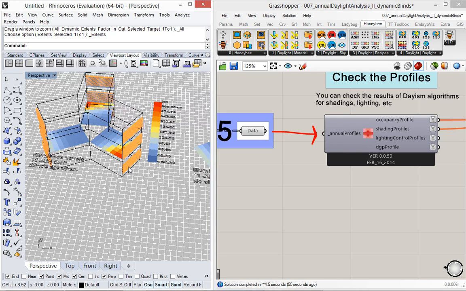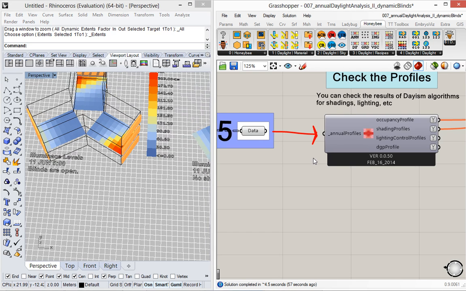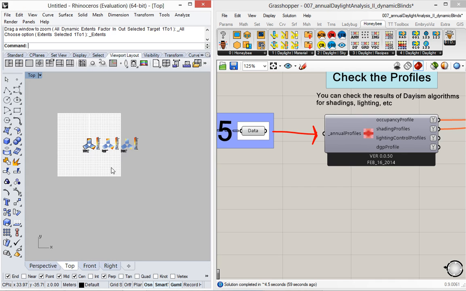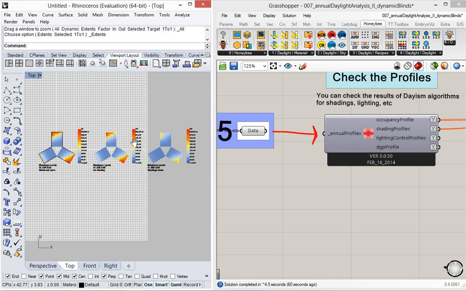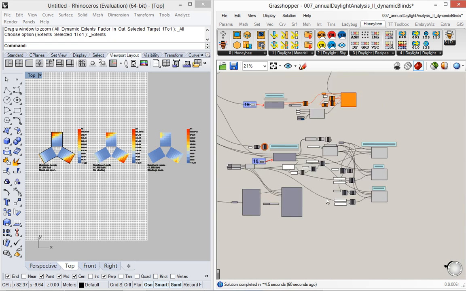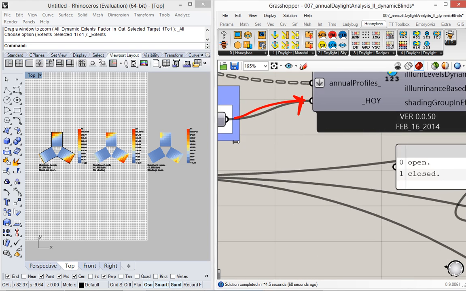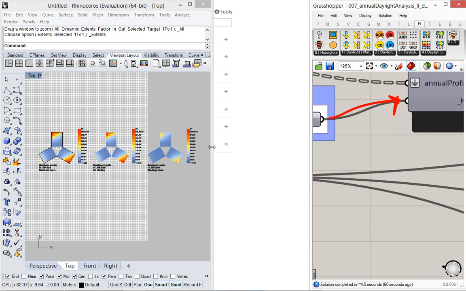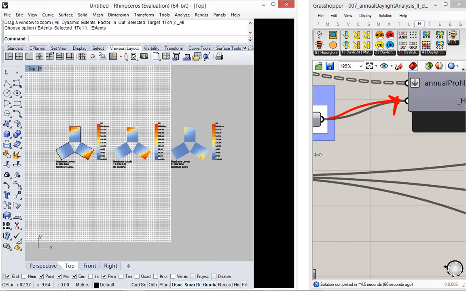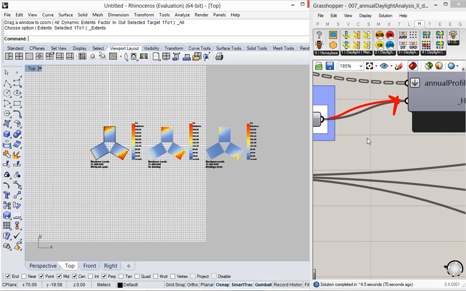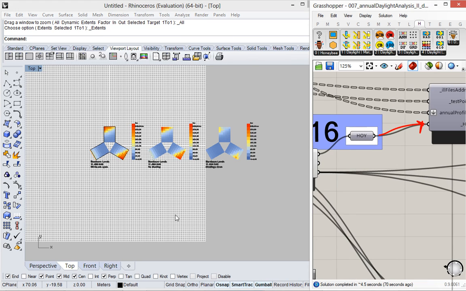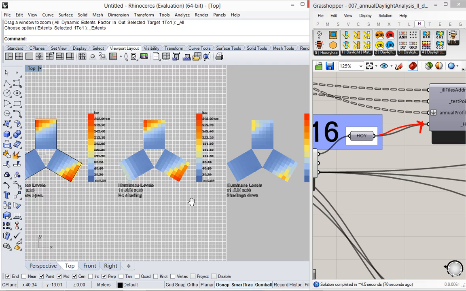Again, this is something for really advanced users, but something really interesting that can come out of it is where I put all this stuff together, and for each hour of the year, let me zoom in a little bit.